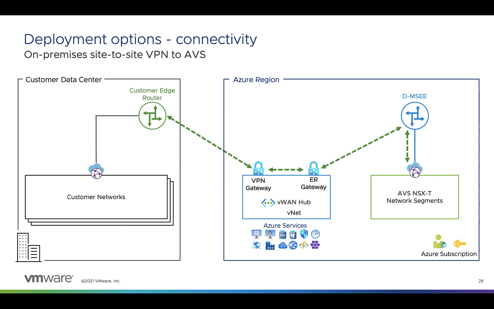If you don't have ExpressRoute in place, customers can leverage connectivity from on-prem via site-to-site VPN. Traffic flows through a VPN tunnel over the internet to an ExpressRoute gateway, and then to the dedicated Microsoft Edge for AVS. Previously, this was only recommended for non-prod or POC type deployments because HCX was not supported over VPN. However, that changed in early October — with HCX 4.2, we now support HCX and network extension migration over site-to-site VPN, provided you meet certain minimum requirements for that network underlay.